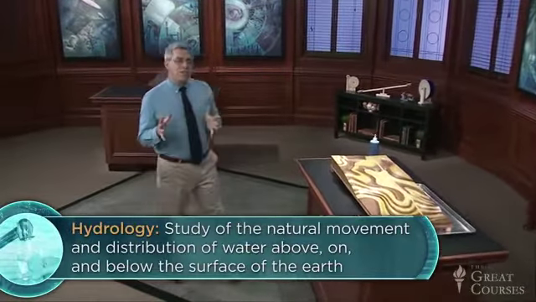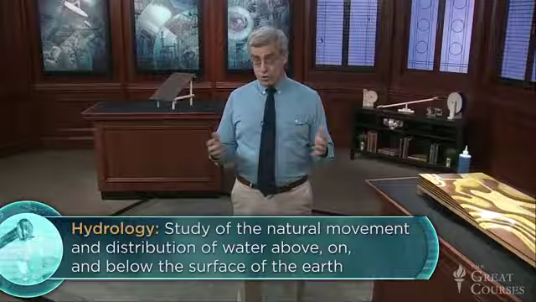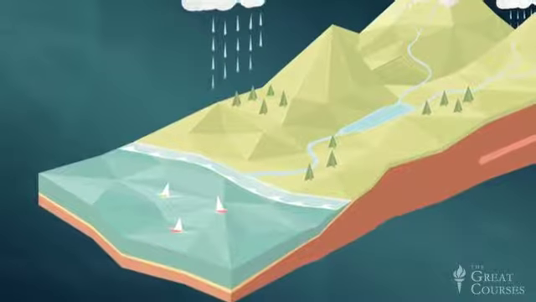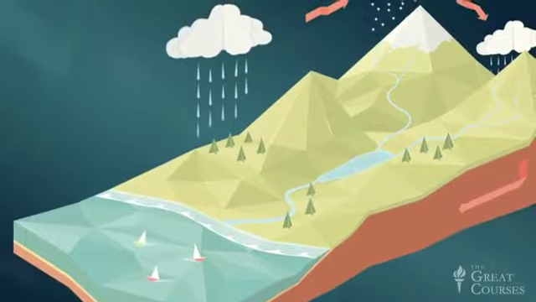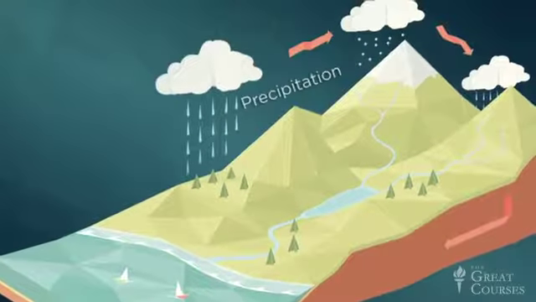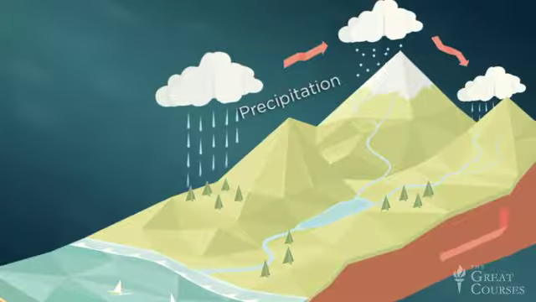Hydrology. It's the study of the natural movement and distribution of water above, on, and below the surface of the earth. The science is best understood in the context of the hydrologic cycle, a conceptual model describing the continuous circulation of water in the atmosphere, on the Earth's surface, and underground. Although water covers about 70% of the Earth's surface, only about 0.1% of it has any chance of directly influencing everyday engineering. This relatively small quantity of water originates as precipitation, which condenses from water vapor in the atmosphere and falls to the ground in the form of rain, sleet, or snow.